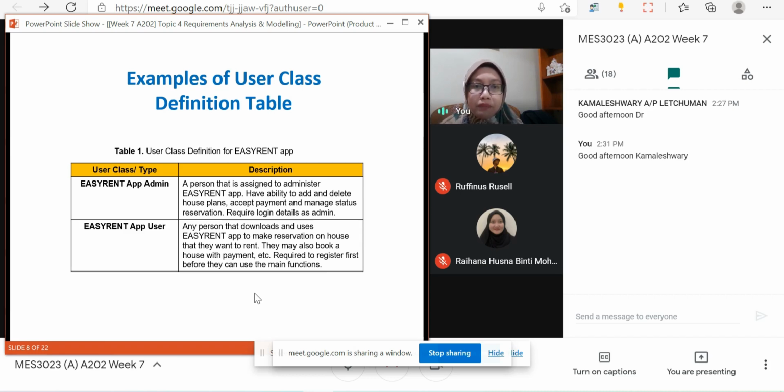Understand? I'm talking about the main stakeholders. If you have more than one type during your level 1, one of the main stakeholders, meaning the first one, the person who has that hobby, you can use that name as the user class. Either that name, or the name of your app, user. You cannot just put user. That is wrong. You have to name them specifically. If you put general user, specific user, that is wrong. Or just user, that is wrong.